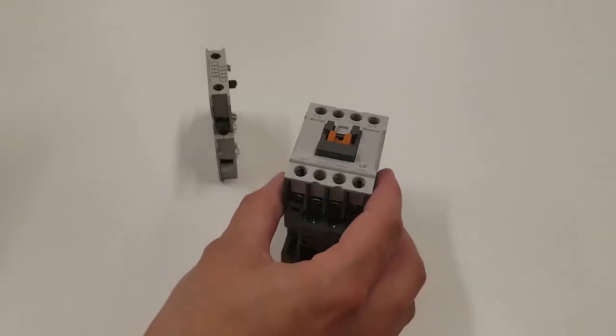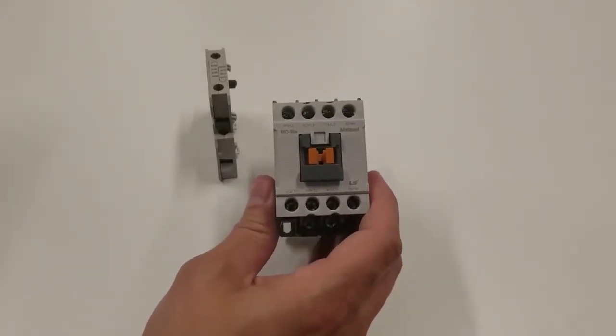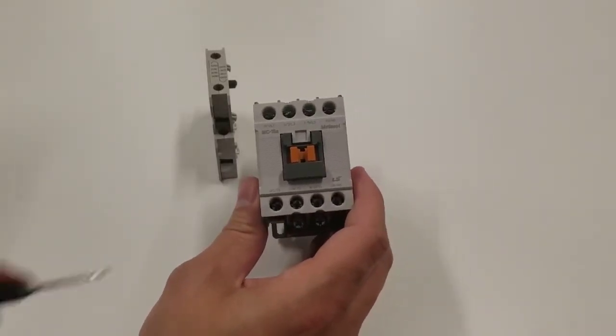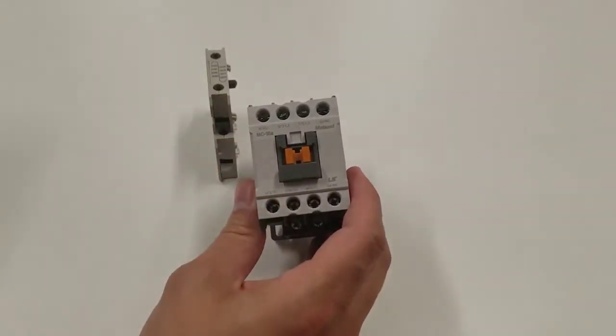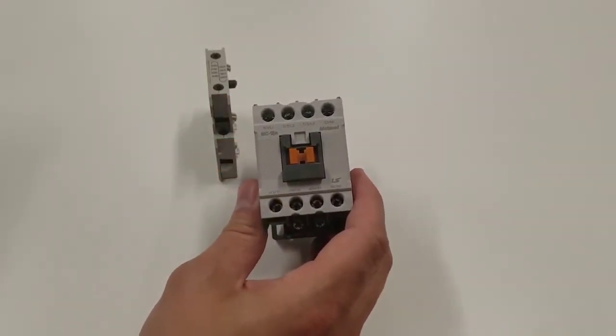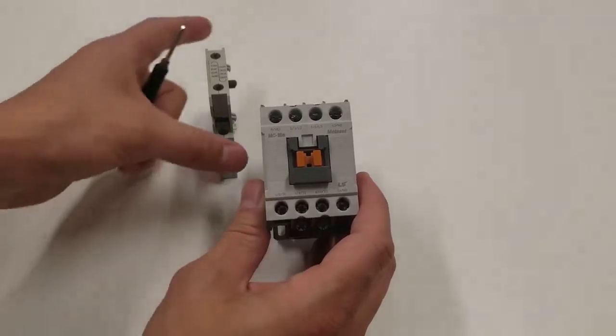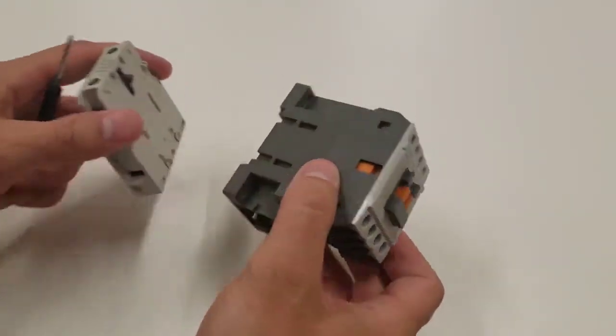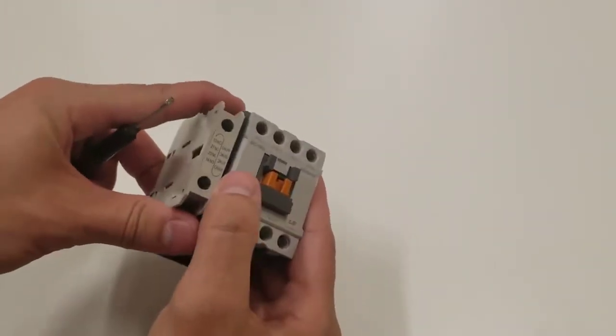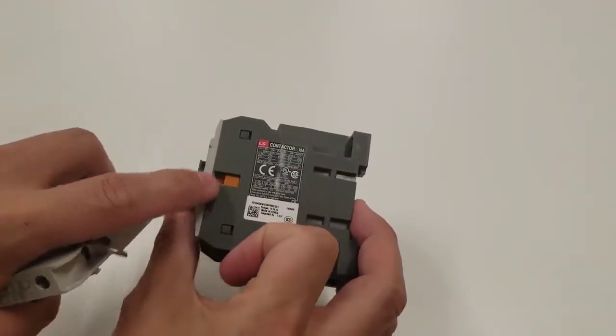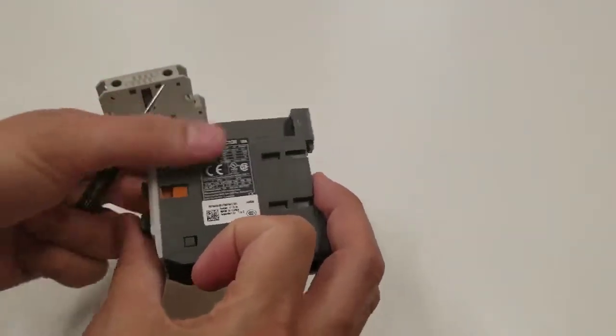Next I'm going to show how to install an auxiliary on a small MC 18, which is what we have right here. It just has a type A, 1A auxiliary on there. And let's say we want to add a couple more. So if you try to add it to the side, you may notice that there's little blockers in here, little tabs.